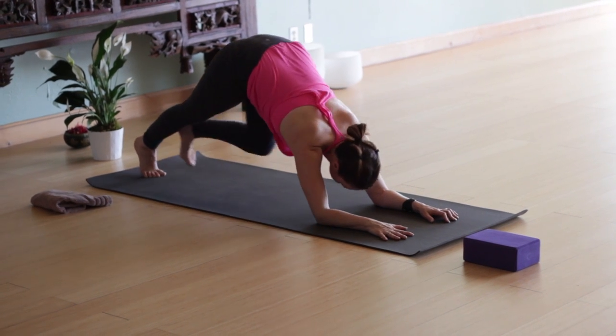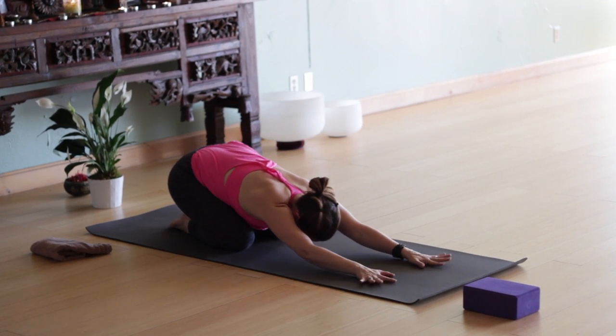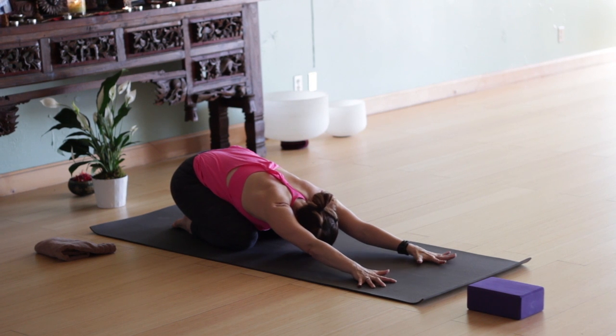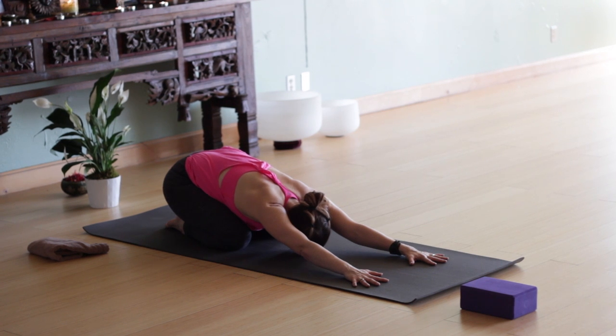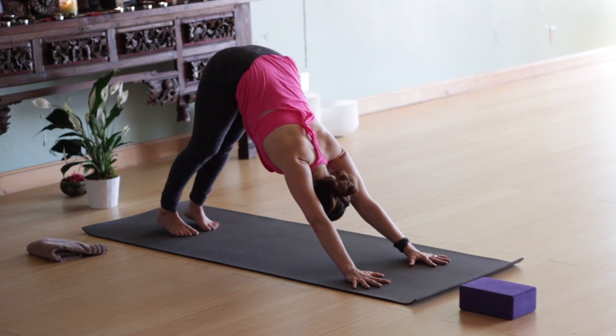And then lift the hips, walk the feet in. There you go. Pull the ribs and belly in, back to the knees. Child's pose. Just for a moment, take a breath here. And up onto the knees, back to down dog.